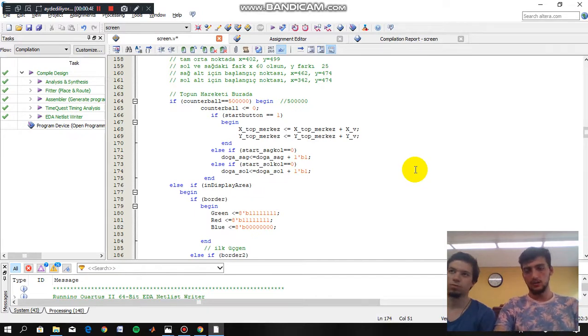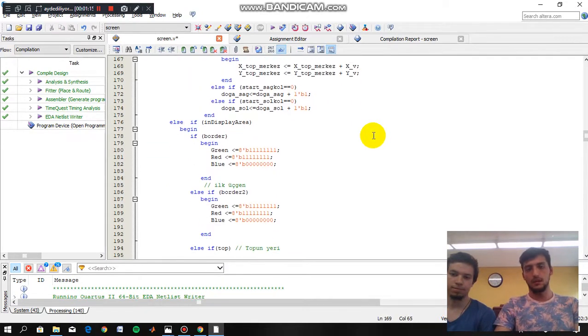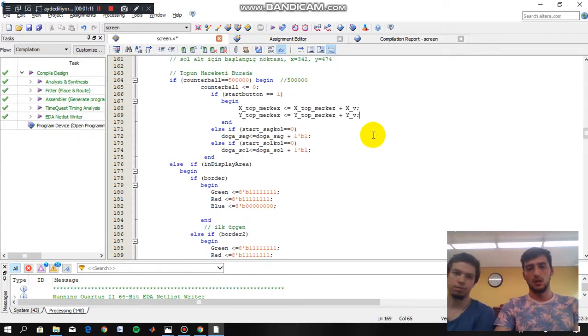At 100 hertz, our vertical and horizontal velocity change with respect to collisions, and the vertical and horizontal velocities are added to the center of the ball, which is defined as X top merkez and Y top merkez. With the help of this algorithm, we moved our ball.